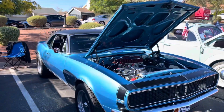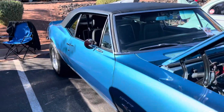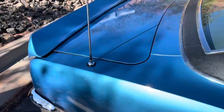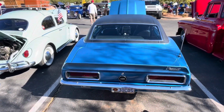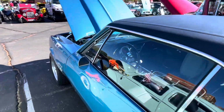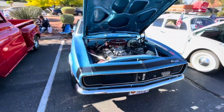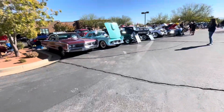I wasn't sure if I had seen this. It's a '67 Camaro RS, so I wanted to do a little more involved walk around of this one real quick, and I thought that was a really nice car. It looks like a 4-speed, and vinyl top car, beautiful color, and '67. It doesn't have the split tail lights, so I think those are aftermarket, but really cool looking car here. So beautiful. I like the stripe around the nose. They have like hockey stick stripes. They have a whole bunch of different stripes on the different models.